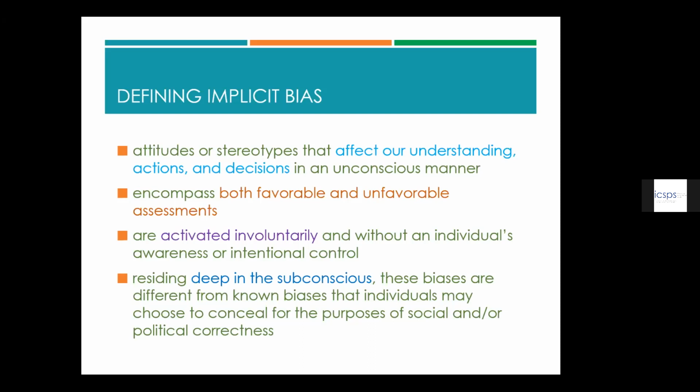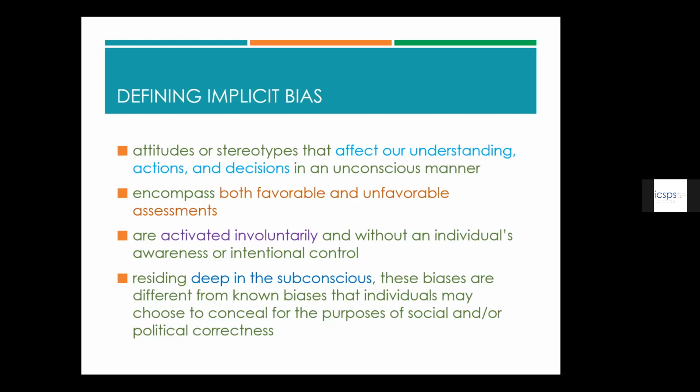One of my fun examples of implicit bias is this: if you are an American citizen lost in a maze or lost in a car, you will turn left more than right. If you are from England, or the parts of the world that drive on the other side of the road, you will turn right more than left. It is set up by your stereotype and is completely unconscious, but it has been looked at through studies of implicit bias.